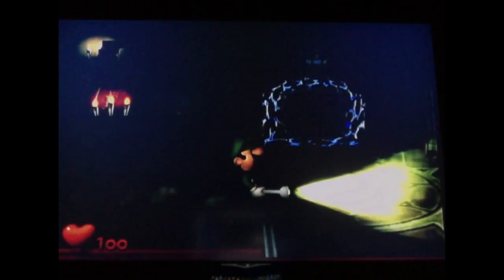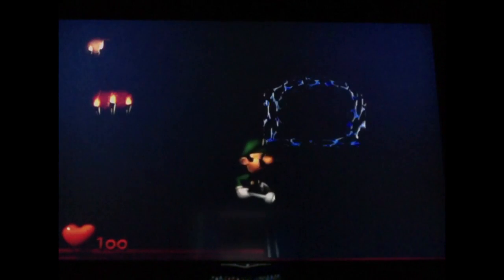Anyway, going over the controls. Obviously, control stick is to move. C stick is to move your flashlight. You can move the flashlight up and down. It's inverted controls, kind of like flying an airplane. I don't know how they're compared. Flashlight's on by default. Press and let go of B. No. Press and hold B to turn it off. Let go of B to turn it back on.